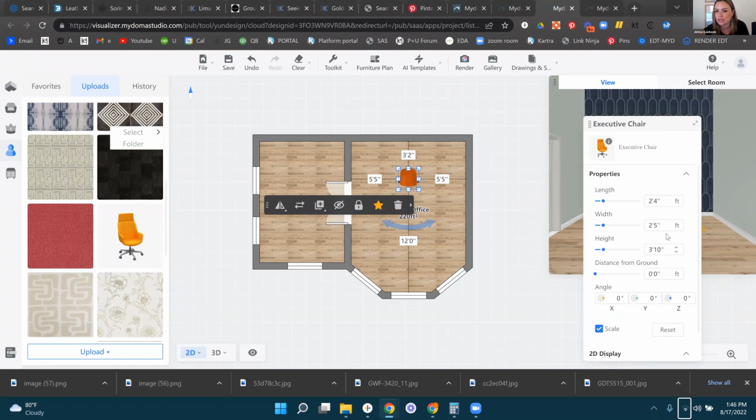So let's say that this is a little bit wider, and we can do that. Now this is scaling it as if everything is changing at the same time, which is great in some situations. But if I just wanted one measurement to change, I would uncheck that box. I'll just change one at a time.